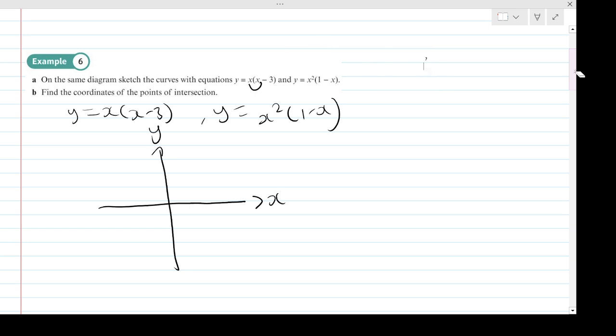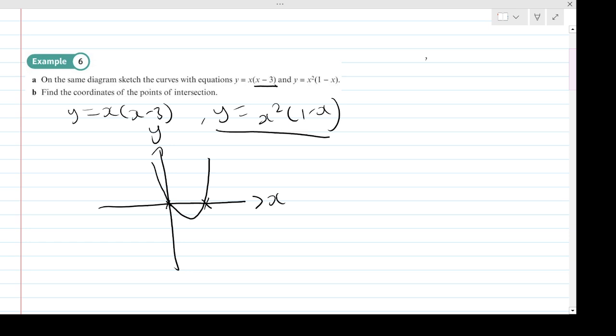So we know what shape we're looking for. Then we need the y-intercept, which would be when x is 0. Well, when x is 0, the whole thing is 0 because we're multiplying by 0, since it says x in the front. So it's going to pass through the origin. Cool. Then lastly we need the roots. Well, the first root's at 0, and then the other one is when this bracket equals 0. So if x minus 3 is 0, x is 3. So it's going to cross about there. Cool. So we have the information to have a sketch that looks like that. We might need to turn it in, but we'll see if we need to be that detailed in a minute.